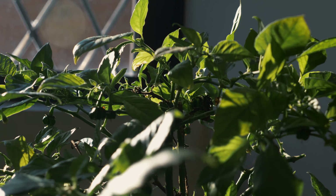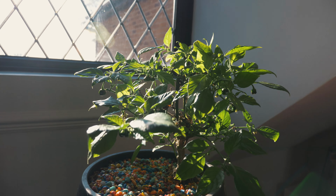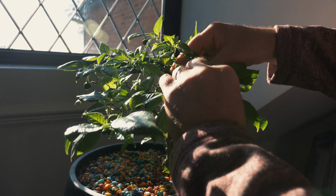That takes off quite a bit of the top, and already that's looking far better. Just a little bit more trimming here. I want to leave a couple of these pods on there because it is nice to see them growing. And this one here, it's coming out too much. Take that off as well. I think that's looking more balanced already. Now it's just a little bit of tidy up. You can see some of the dead leaves and things like that that are stuck, so let's get rid of those.